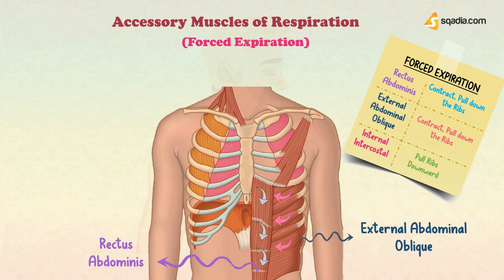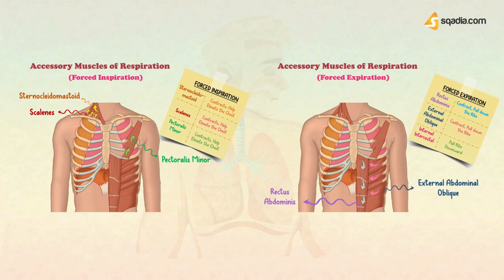Now, people having difficulty breathing may depend heavily on accessory muscles to breathe. For example, in emphysema, lungs lose elasticity, and exhaling is no longer a passive process. Here, patients must use accessory muscles to exhale, making exhaling an active, exhausting process. In other patients, the use of accessory muscles can indicate acute respiratory distress, signaling a medical emergency.